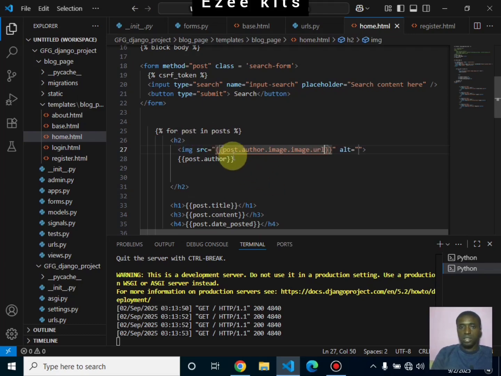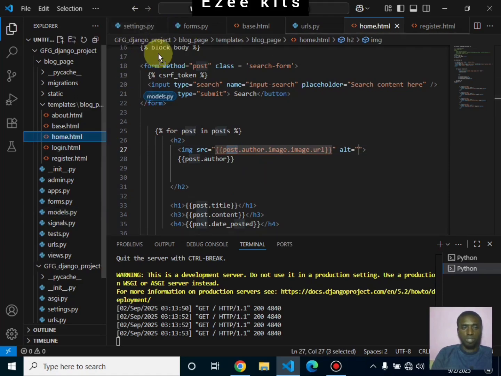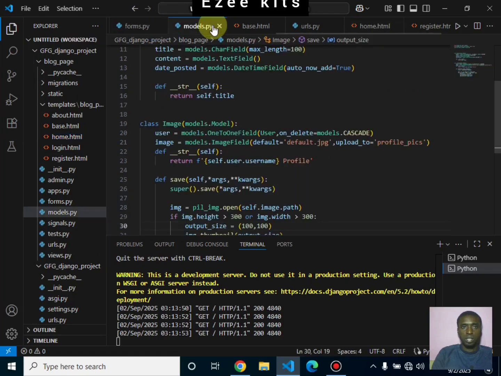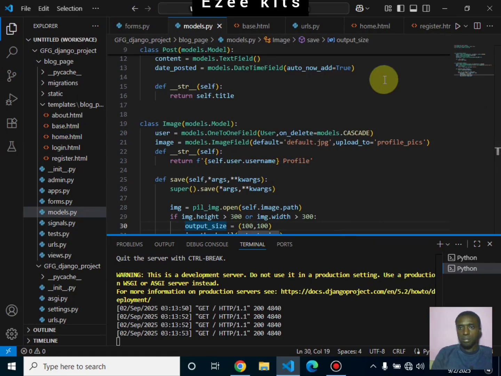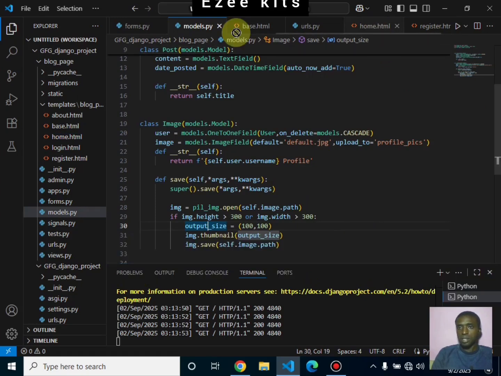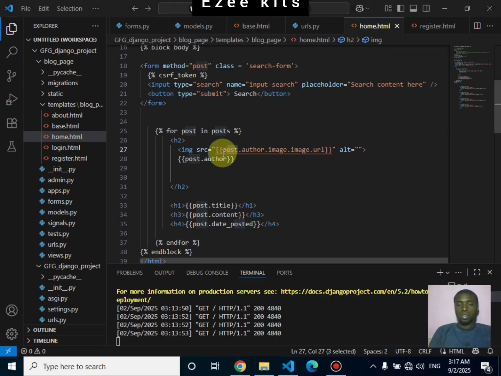The reason is this post and our models.py: this is how the image was being gotten. So when we see post.author.image.url, this is how it went.